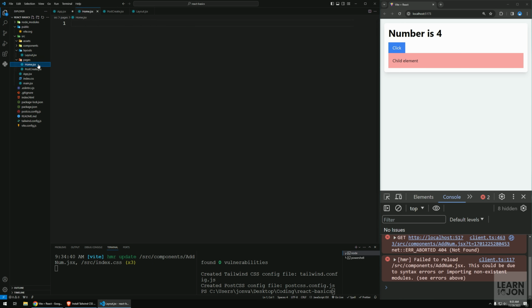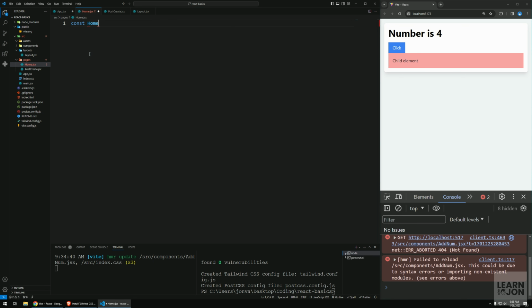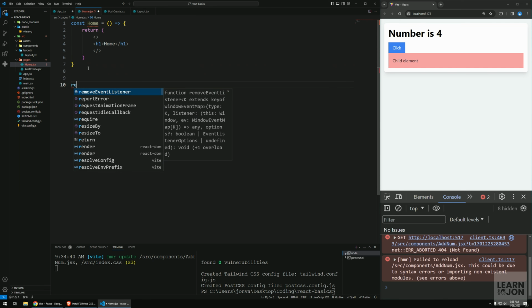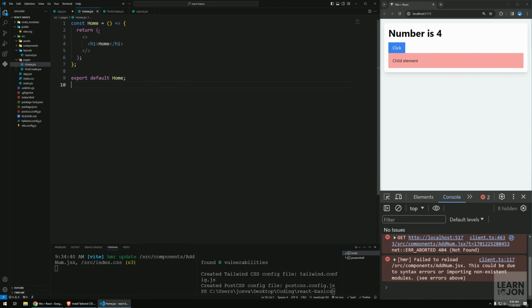Alright, so let's start with Home, and we are going to create our function, const Home equals an arrow function, and we're just going to return an empty tag that has an h1 in it that says Home, and then we are going to export that Home component. So let's save this one and copy this whole thing, because we will have the similar thing in PostCreate, and just say Post Create, and of course we need to change the name here.